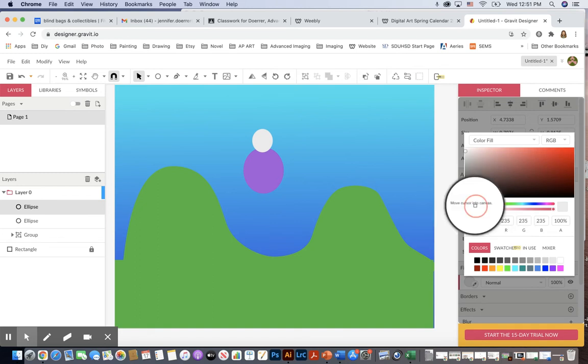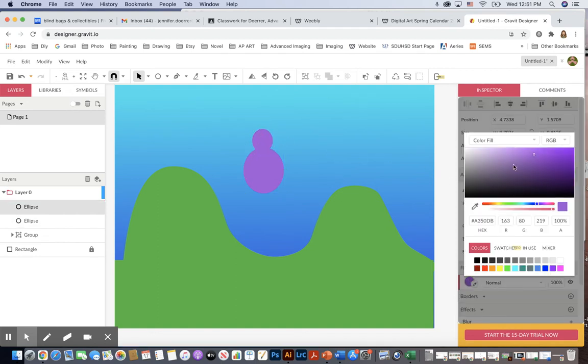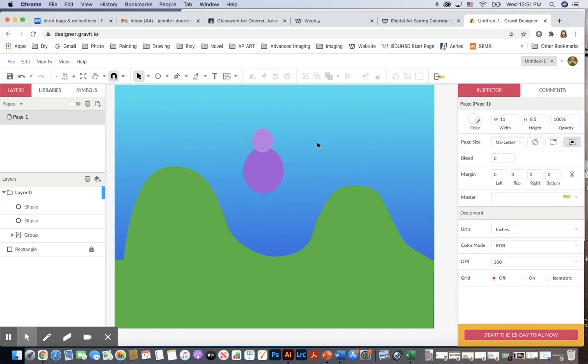I'm going to get the eyedropper again, sample that purple, and then I just want to do kind of a tint. So I'm going to go a little bit lighter for the head. There we go. Okay, so now I have the body and the head.